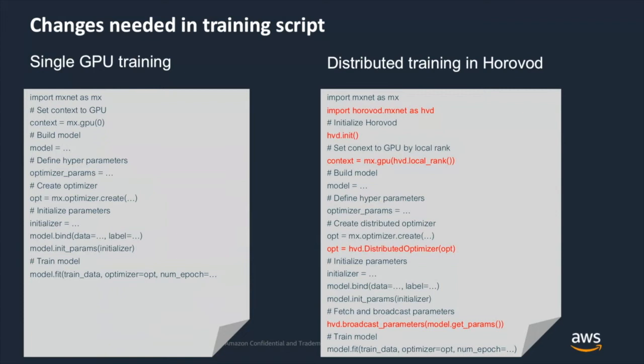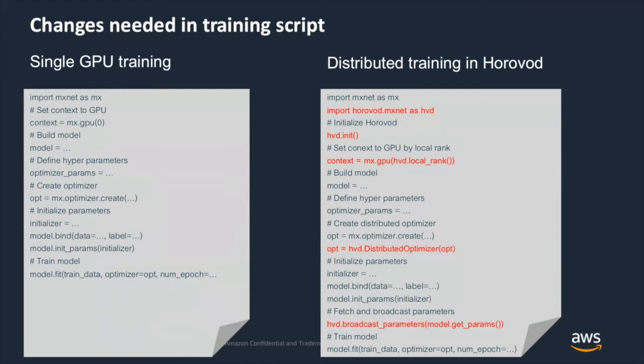For local rank, each process will have a number ranging from 0 to 7. And then you give the local rank number when you're creating the context. So this training process will attach to that GPU device and then push all the MXNet engine operations to that GPU to compute.